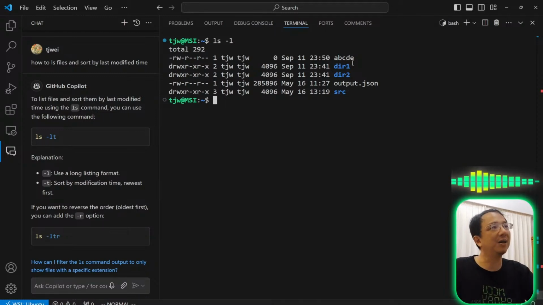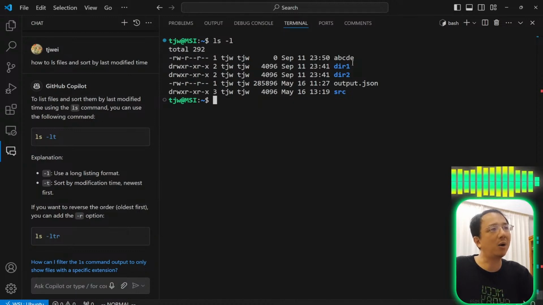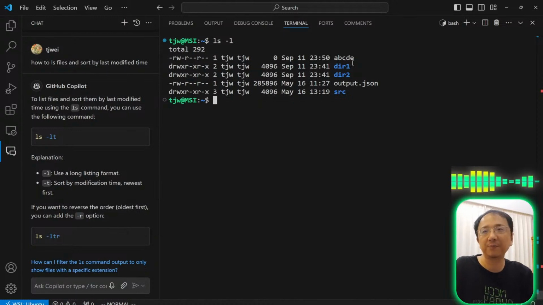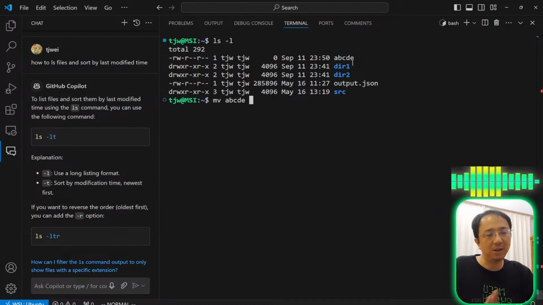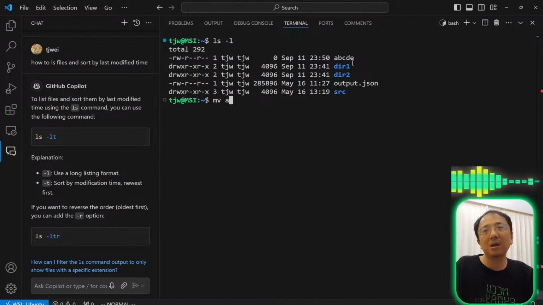Okay, another way to create or change files is mv. mv is to move files. So I can move abcde. You can see that I am hitting tab right here, so it can auto-complete in this shell, because it knows that what follows mv must be a file name.